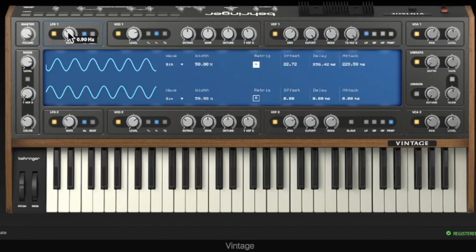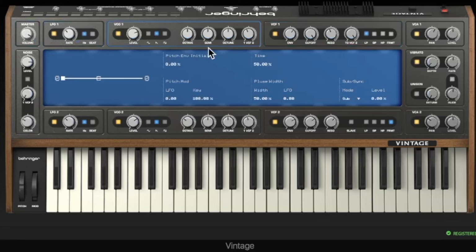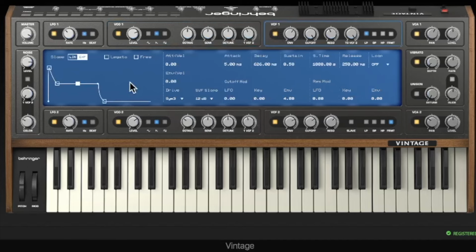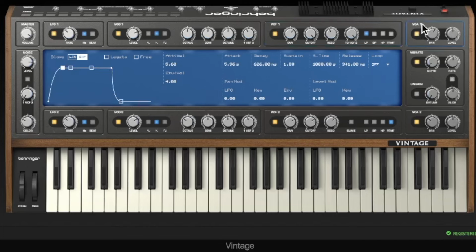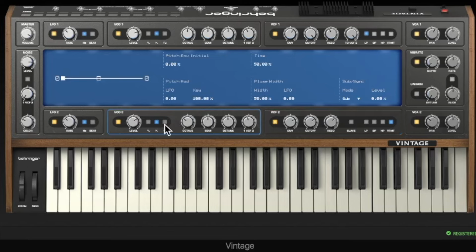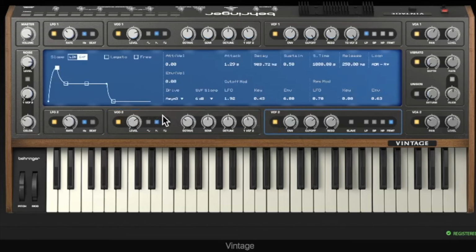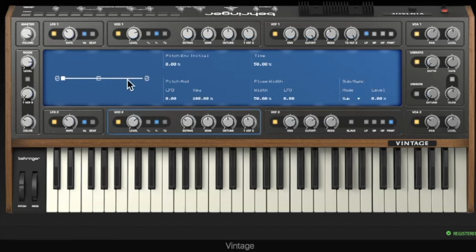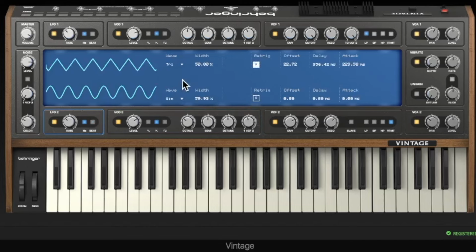Master, low frequency oscillator, VCO, octave, semi, detune. But then you have the VCF1. You have to toggle on the page to actually change the parameters. You got the volume, vibrato, unison, VCA2 under here. You want to engage that. Then we have the VCF here. You can disengage, engage. Like I said, these prompts are almost tactile, where you have to actually hit it to maneuver any settings inside. Low frequency oscillators, you can select what type of waveform, color, one or two, which is one and two together, you can blend together.